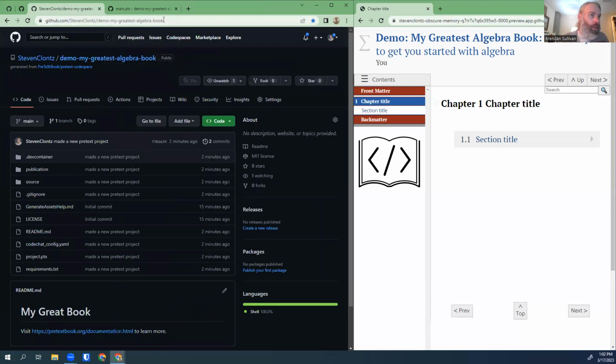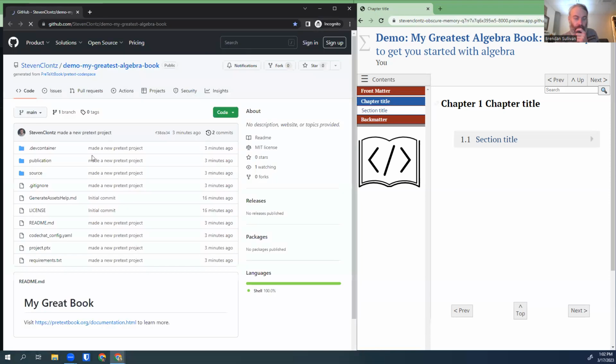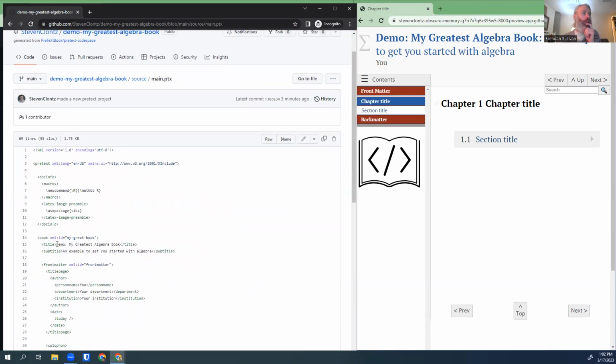Sure. There are two things to compare here. There is your repository homepage, github.com/username/whatever you called your repository. This is a public website, as long as it's a public repository. And you can send that link to anybody, and they can see, this is what it looks like if you're not logged in, you don't have dark mode enabled, right? They can see all of your source files. They can see that edit demo, my greatest algebra book. And they could even, if they were logged in, suggest edits through this simple web interface.